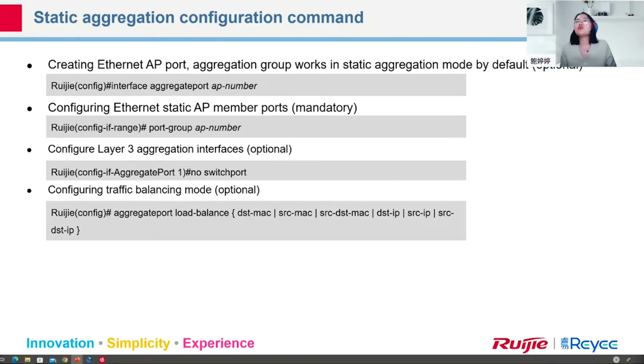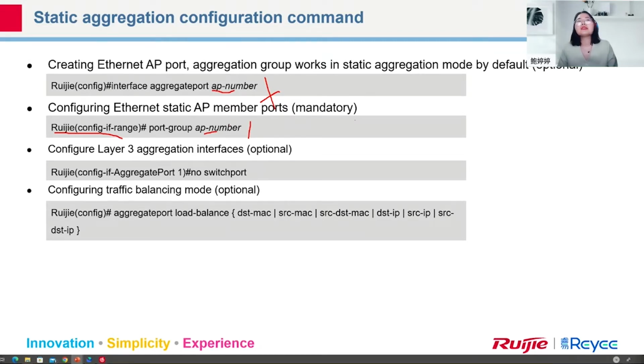But pay attention, you will find this is an optional command. That means if you don't create the AP port, it can also be created automatically when you add one interface into the AP port. So this is why here we use the optional. And then we have to add the interface into the AP group to become the member ports. We have to enter the interface type and the port group and give the AP number. If you created the AP port in the first step, you can directly use the port number. If you don't use this command and directly use port number 1, that means AP port 1 will be created automatically.